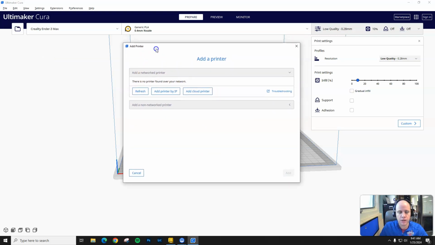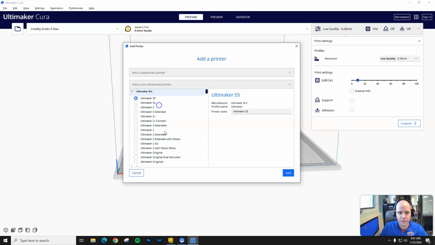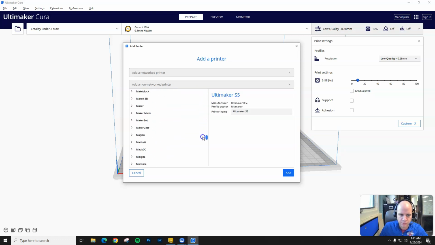If you are working at home, a lot of printers can be added to your Wi-Fi network. So, think about when you print a piece of paper, you could just select print. We're not able to do that on the school network, so we're going to click Add a non-networked printer. And Cura knows about all these different brands of 3D printers. You can see probably over 100 different makers here. Our printers are made by Creality 3D. So you're going to scroll until you find that and select this arrow to open up the options.